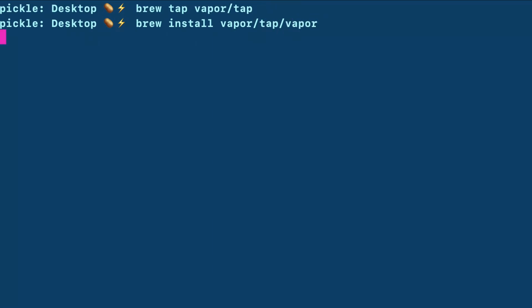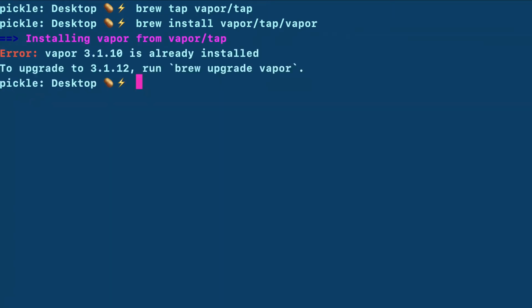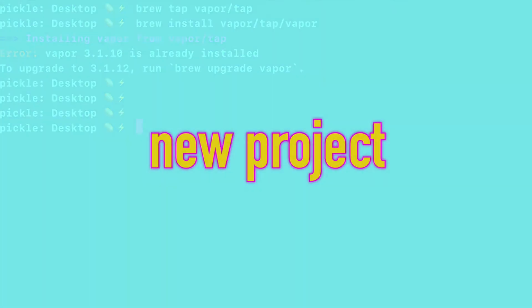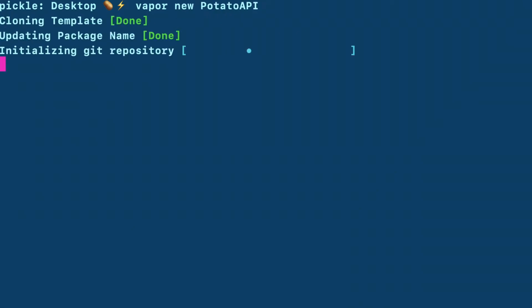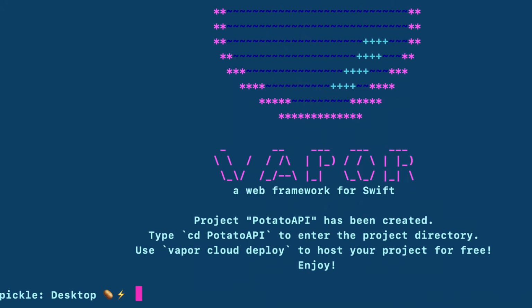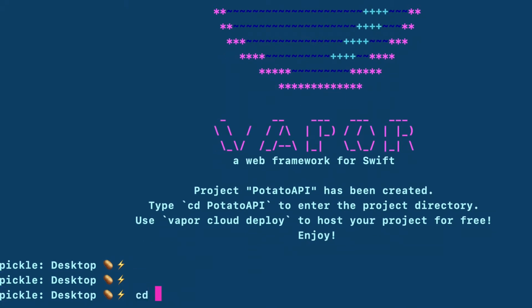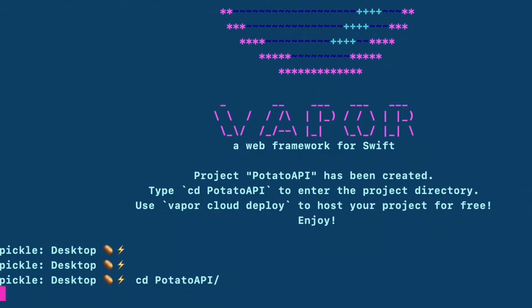So what we're doing now is installing the Vapor Toolbox. And so the Vapor Toolbox is Vapor's command line interface, which allows us to do all the Vapor building, creating new components, creating new projects, running it, all that fun stuff. All right, so we're going to go ahead and create a new project, vapor new, and then the name of your project. So what this is going to do is create a new project from the standard Vapor template. You can create your own templates, a different video on that.